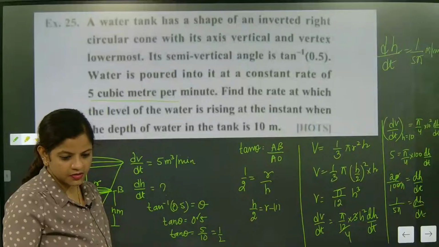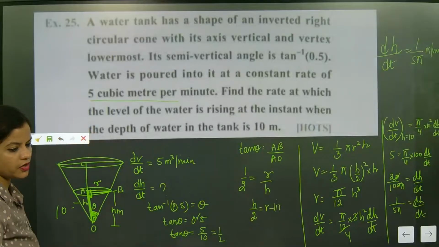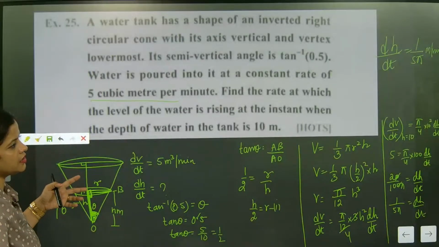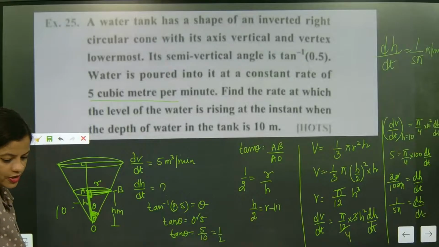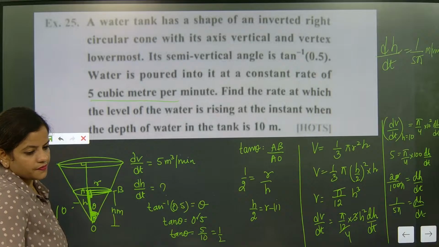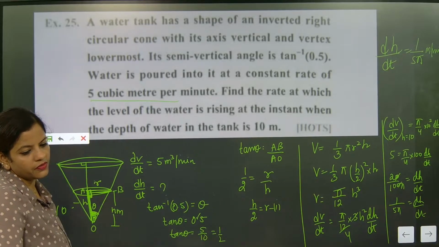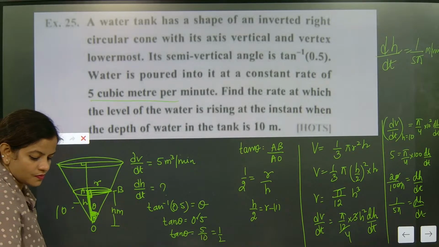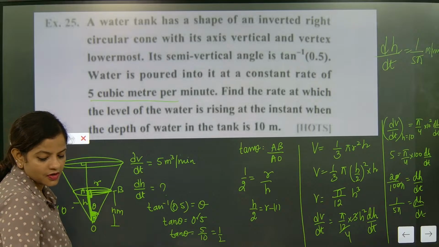Did you get this? I can't zoom the screen. You need to zoom on the mobile, because if I zoom the screen, I may miss a little bit here and there. You put the mobile stationary and just zoom it, you will be getting the content. I'll try to write a little bit bigger, but these questions need more space to solve.